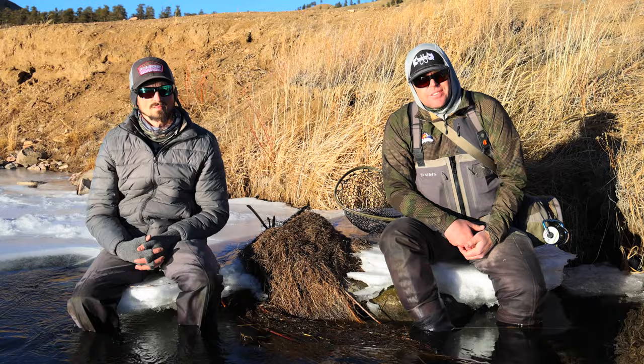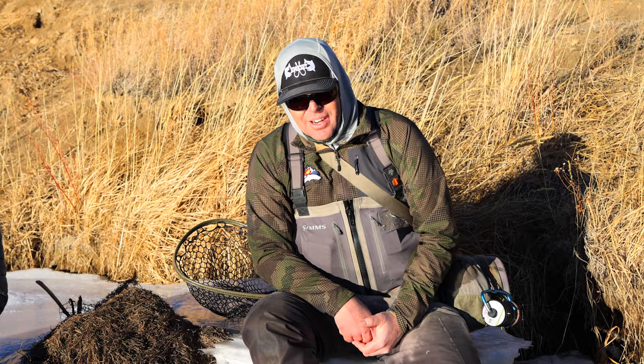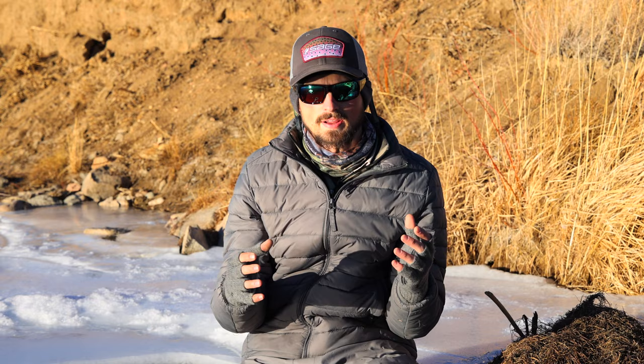With the fact that trout eat about 80% of their diet under the water, you're primarily going to be nymphing the midge pattern. Stick with that unless you're actually seeing surface activity — if you're seeing fish rising on top, that's when you'd want to switch to a dry fly. In addition to our Bug of the Month, we are going to put out tying videos covering all the different life cycle stages of the midge pattern — patterns representing the larva stage, the pupa stage, and the adult as well. Make sure you keep your eye out for that. If you have any questions, don't hesitate to come into the shop and ask us — we're happy to help. We look forward to seeing you next time.